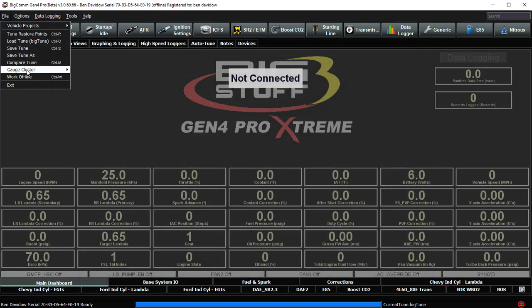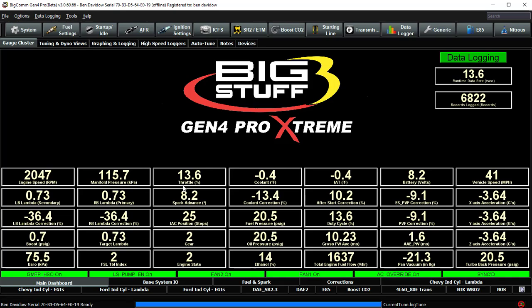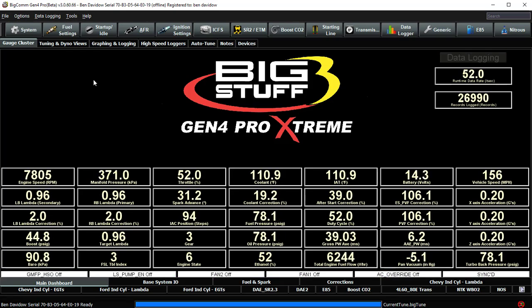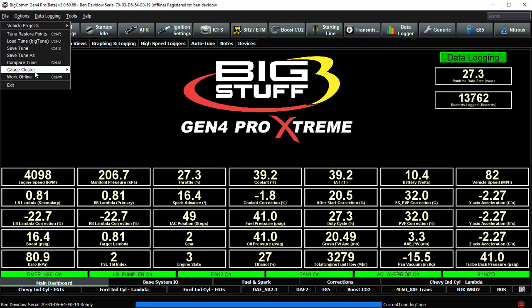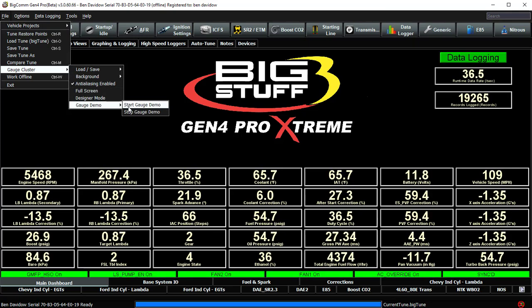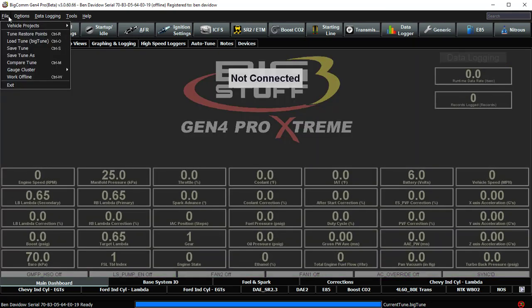The other thing that we have in here is a gauge cluster section. Okay, you can go ahead. We're going to have a future video just all about this, as far as loading different dashboards and saving different dashboards. You can edit this sucker as much as you want. There's a quick little gauge demo inside here, so you can go through and see numbers moving around and stuff. Okay. But we're going to have a full video just on that itself. Now, obviously inside of here, again, we can close the project. We can load the tune-up, we can save the tune as. That's all pretty basic stuff.